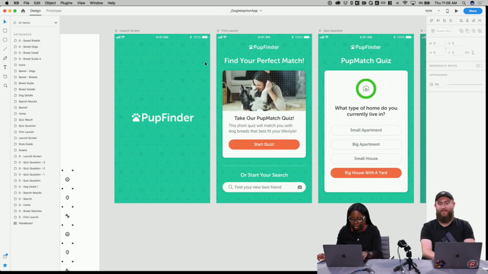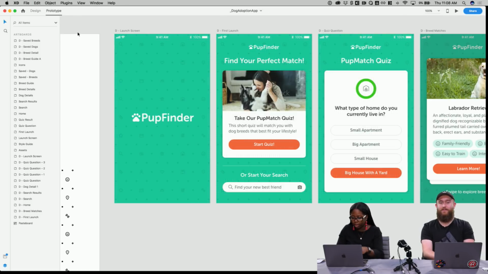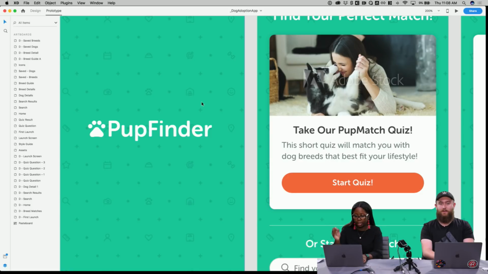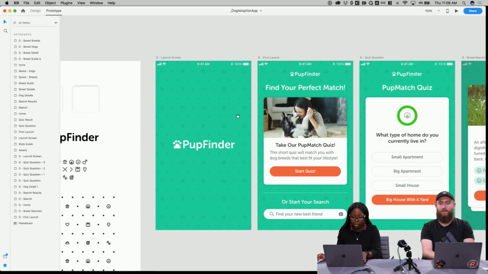Okay, so I'm just going to start. I'm going to hop over to the prototype tab. And as you guys saw in my sketches, I have some interactions that might be a little bit more complex. So I'll build upon stuff that I'm doing and work on those. But some of these are simpler as far as just hooking up the pages. So I'll show that process. And just move from left to right and connect these pages the way they need to be connected.